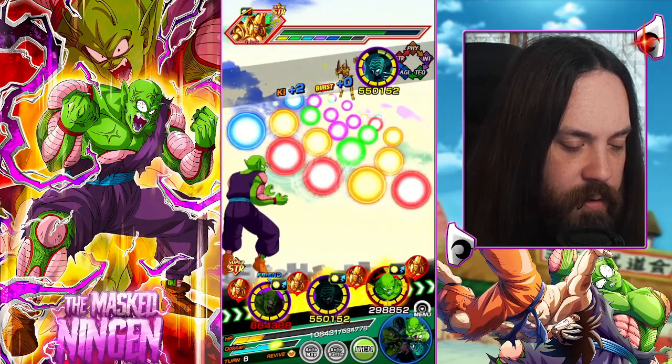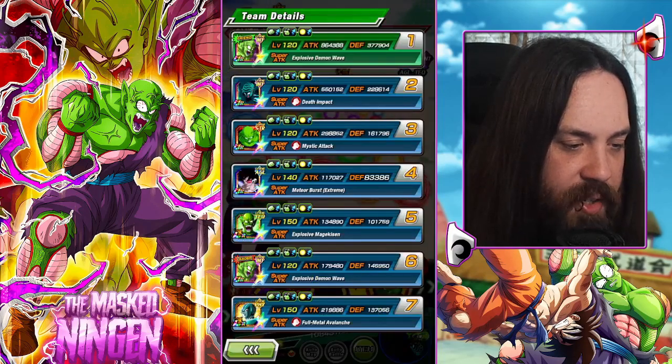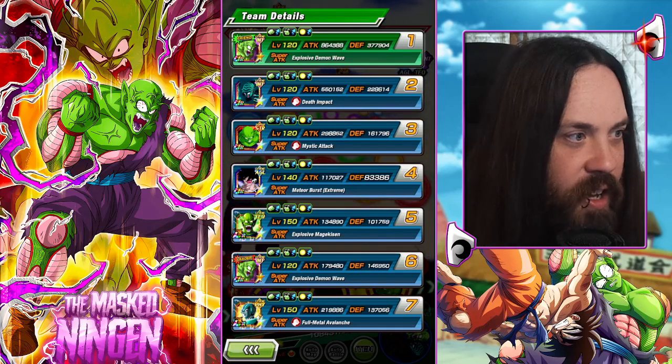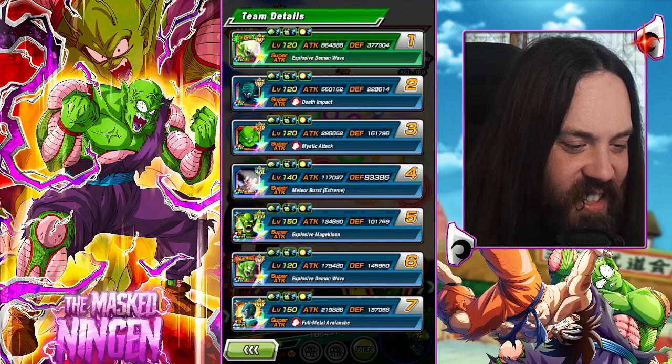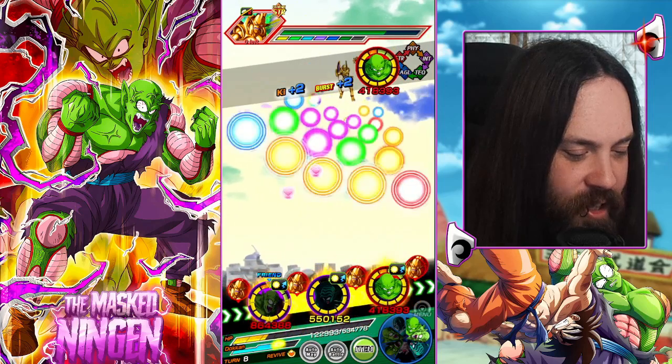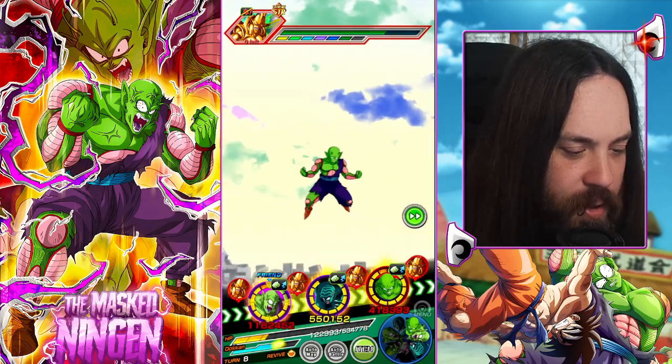This is not ideal. Garlic Jr. probably gets us killed here, but I think this is fine as the final turn, because this guy, 377 with the support, he's going to get 60% extra when he gets hit. Yeah, he is going to be absolutely wilding out on this turn. So just don't get immediately supered, and then we'll be good.